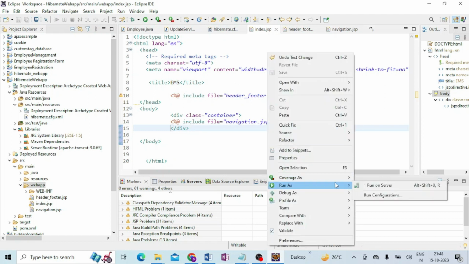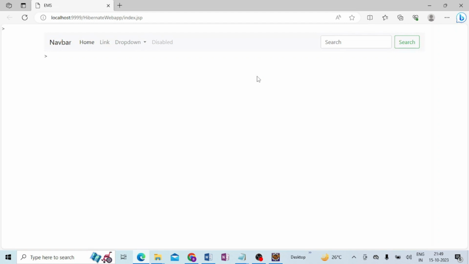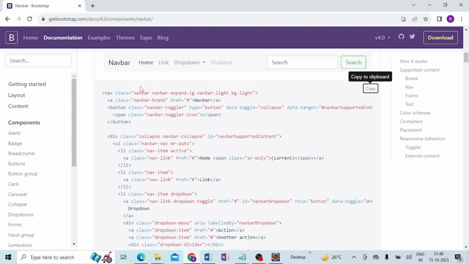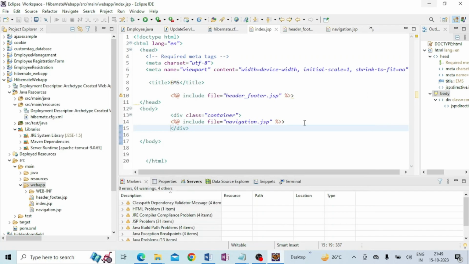Run on server, select it, and then finish. As you see, this is my navbar, home, link, drop down, disable, as you have seen here. Okay, now I'll put the code in. I'm just going to close this one, not required, and minimize this window, and go to my navbar.